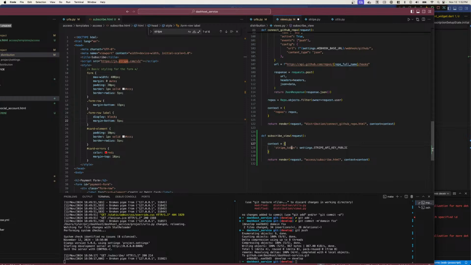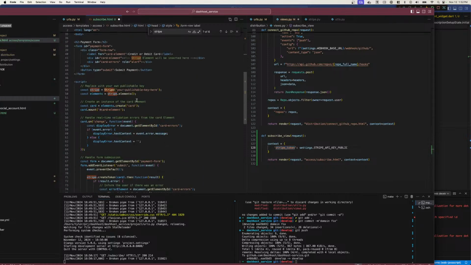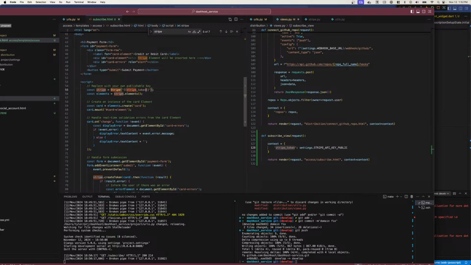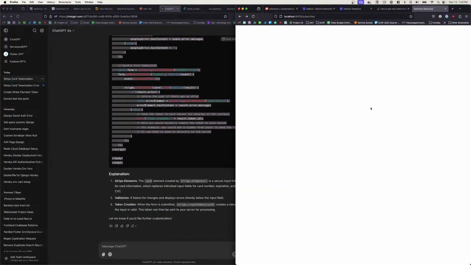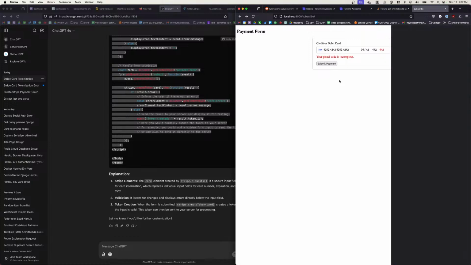Okay, and then basically here we would inject it. So we keep those strings, but we just go Stripe token. All right, let's see. No. Oh, yeah, look at that. We have a friggin' thing. Submit payment. Postal code is incomplete. Oh.